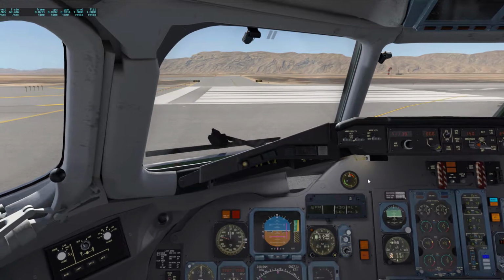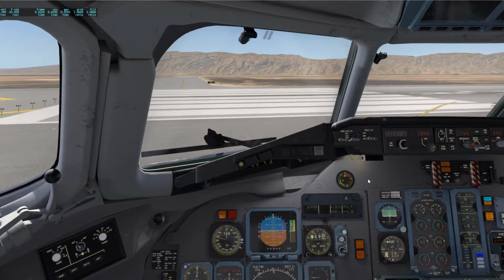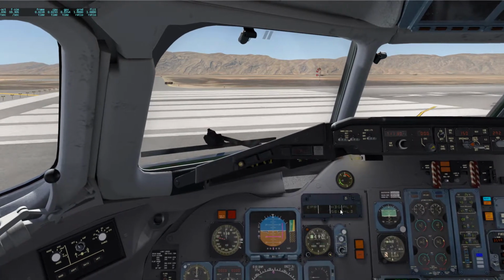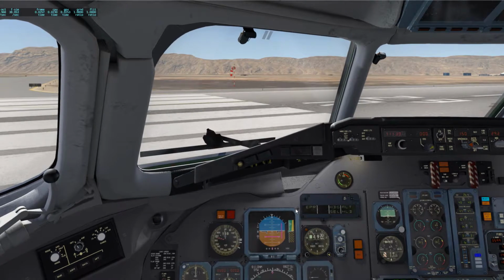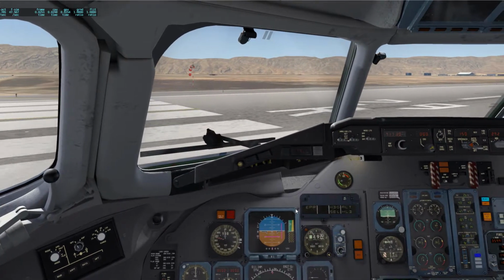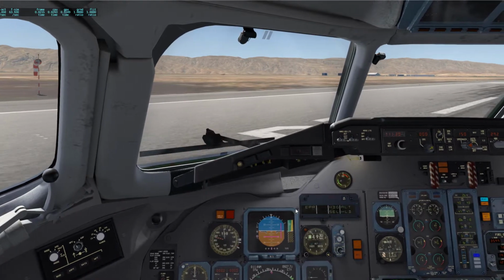If you don't do that, it won't work from here. Actually, in this position you can see the clamp option here, which means that the auto throttle is engaged but the servo is not engaged.